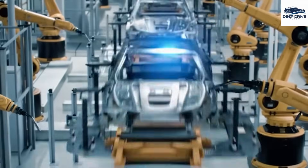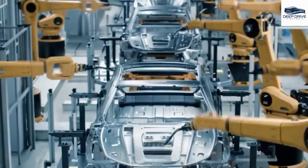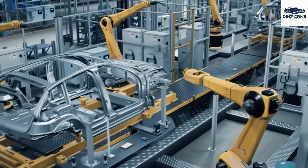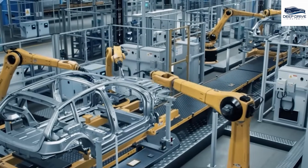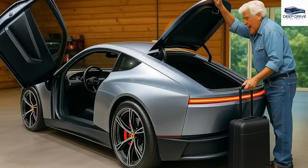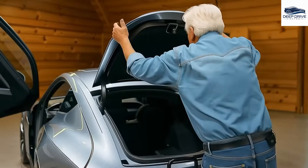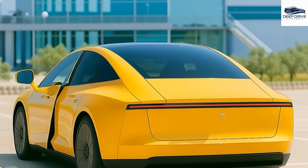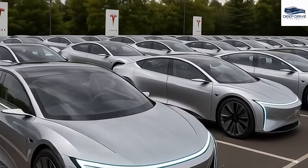This operational efficiency has the potential to redefine industry standards in automotive production. The design of the Model 2 is a streamlined adaptation of the Model Y, aimed at reducing production costs while preserving the essence of the Tesla brand. Moreover, Tesla's decision to introduce the Model 2 has been significantly influenced by the intensifying competition posed by companies such as BYD, which are presenting electric vehicles at markedly lower price points. This competitive pressure emphasizes the urgency of Musk's strategy to sustain market share. Yet, questions persist regarding the quality, production methodologies, and profitability of the Model 2 at such a competitive price point, with implications that could affect Tesla's long-term viability.